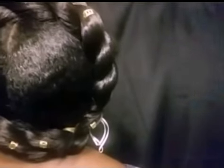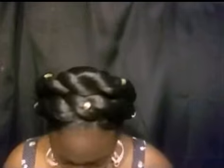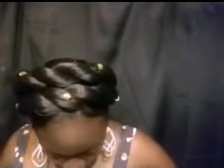This is the back. This is how the top looks. This style really came out great. It's a great protective style.